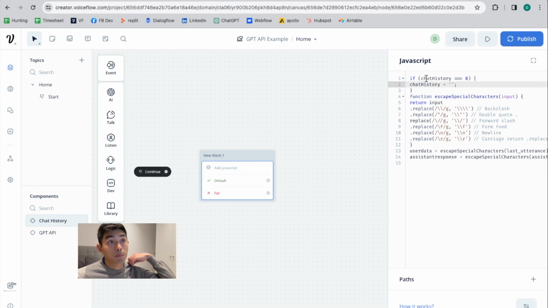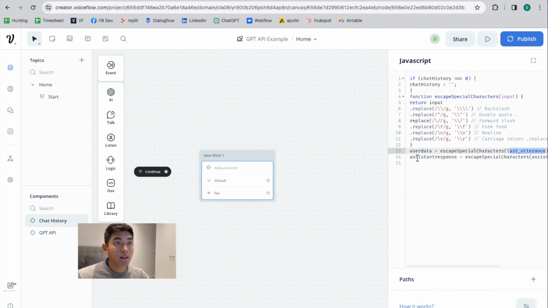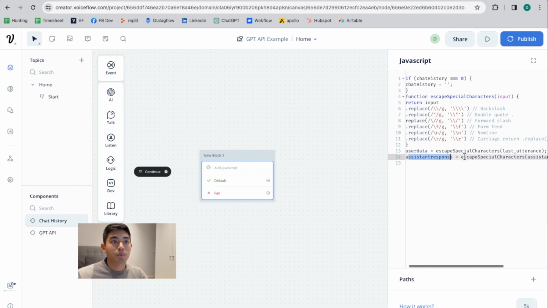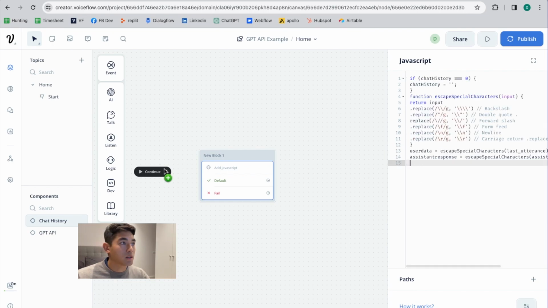In this case, if chat history equals 0, so if there's no chat history yet, chat history should be blank. And if not, we leave it because we want to add to it as the chat progresses. Then we're going to use this escape special characters function for user data. In this case, it's last utterance and assistant response. These are just variables that I use. You could obviously use whatever variables you want, but this is what I did and it seems to be working just fine.